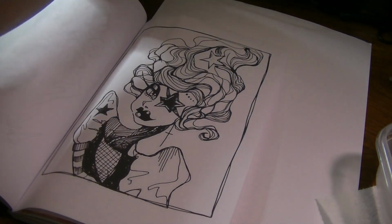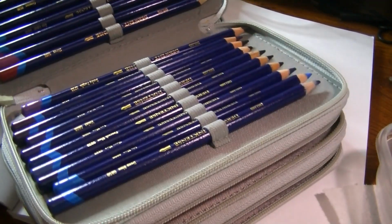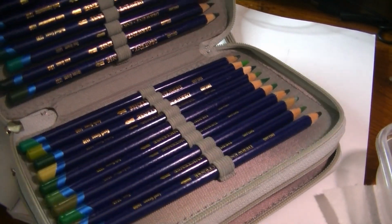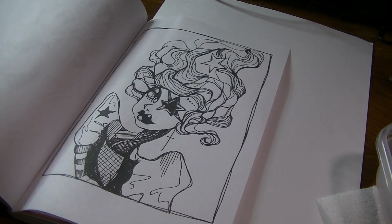I'm just going to use my Inktense today. That's my favorite way to color in this book so far. So I'm going to go ahead and choose a color.